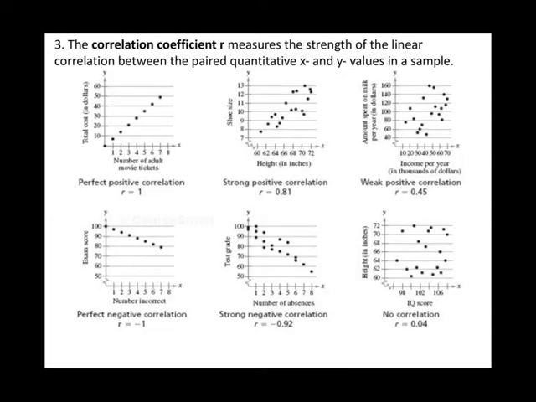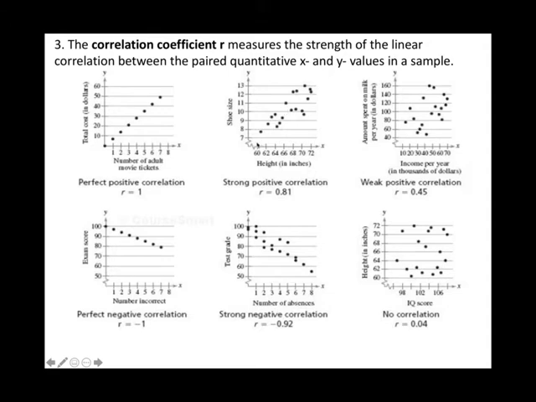For example, for the first picture here, I can draw the straight line, and all the points are on my straight line. So if you use the data to find r, you would find r equal to 1. And this is called a perfect positive correlation. Again, this is positive because the slope is positive. Or you could look at the value here, which is positive 1.